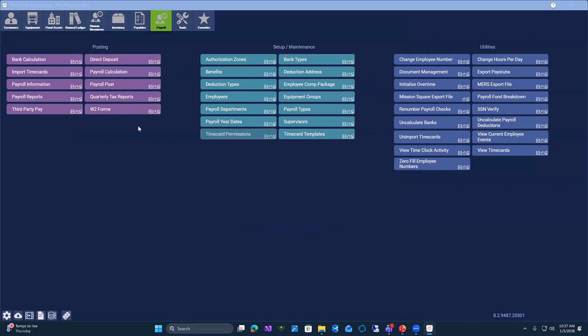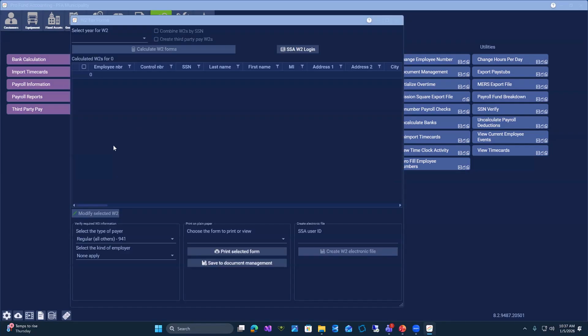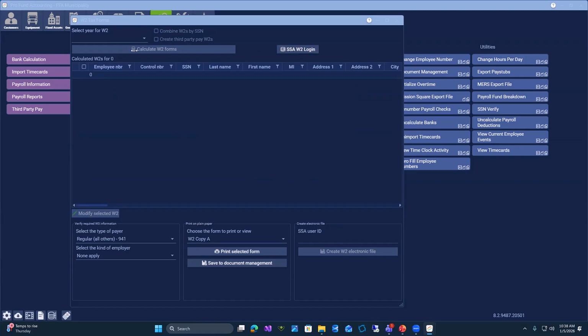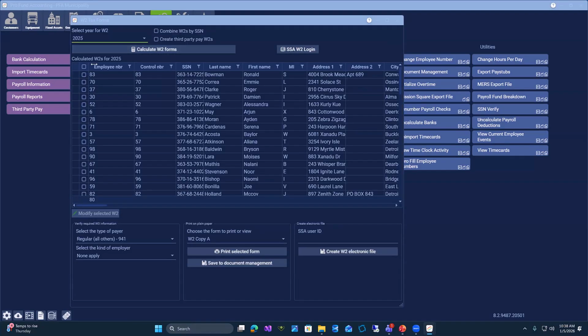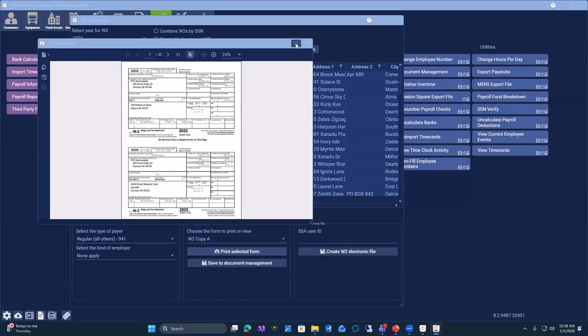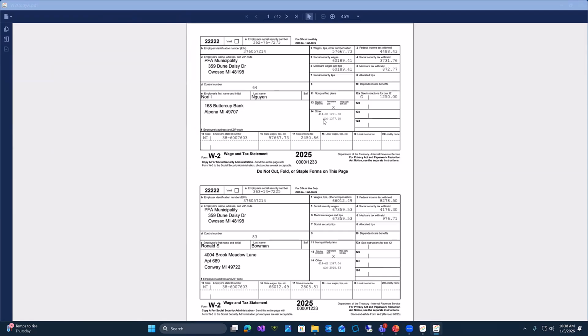If we want to run the reports, we can go to copy A and just quickly look at that as well. And make that a little bit bigger. And you can see they'll see QOP and the dollar amount. So that's kind of what's there.